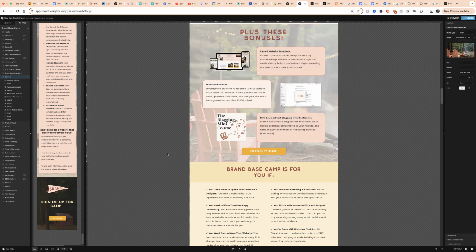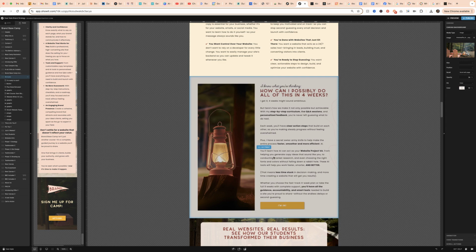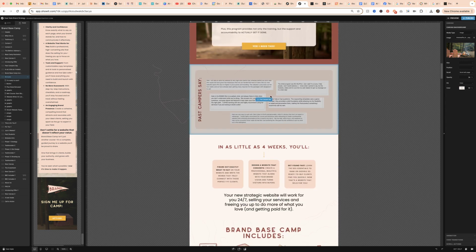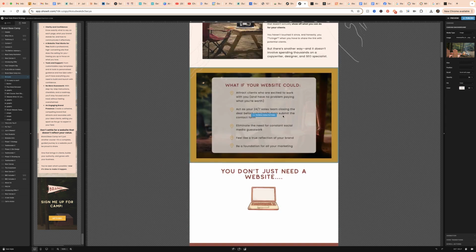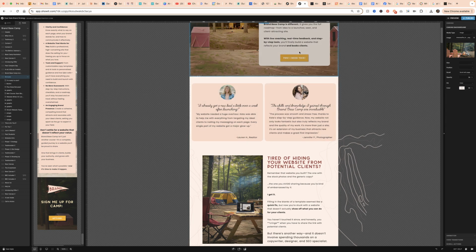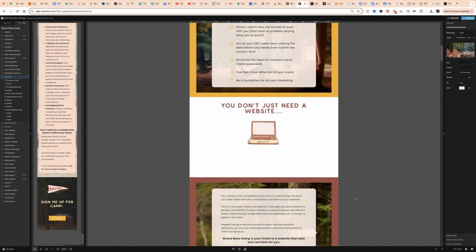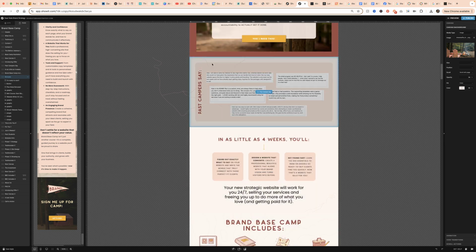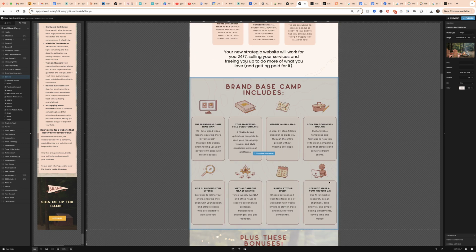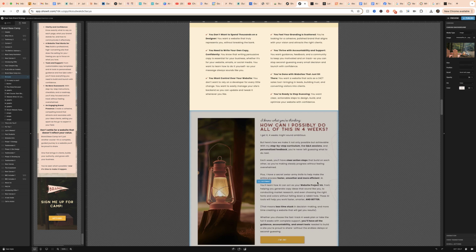All right, so here I am on my page in the back end of Showit. And you can see there are a lot of sections here. There's a lot of content on this page and not as many buttons as you scroll. But again, it would feel clunky to put more of them in throughout the content. I don't want to break up what's happening. So we're going to add a floating call to action.